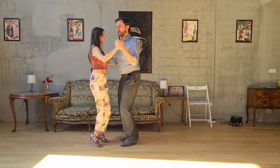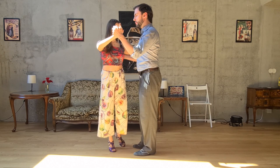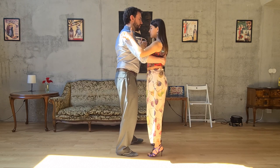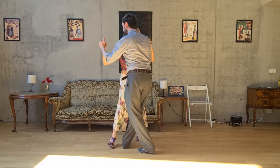To sum it up with the timing, we said we don't have timing for the preparation step. Now it's 1, 2, 3, and 4 together, 1, 2. Side step, diagonal, around, check, and we finish.